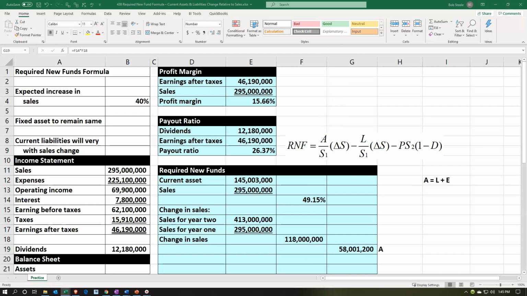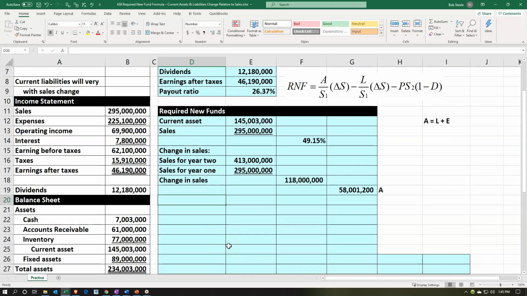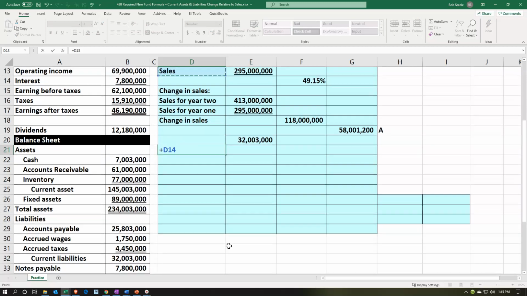So now we're going to compare that to the liabilities and the equity. So let's go on down to the liabilities. Now the liabilities, we're going to, once again, moving here, but we're going to say only the current liabilities are varying with relation to the number here. So we're going to be picking up the current liabilities, and we'll pull that into the inner column. So we're going to say the current liabilities are going to be this item. We're going to be comparing that once again to the sales, because we're going to say it's going to change relative to the sales number.